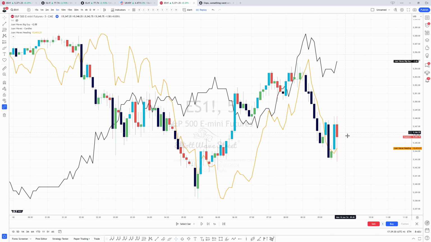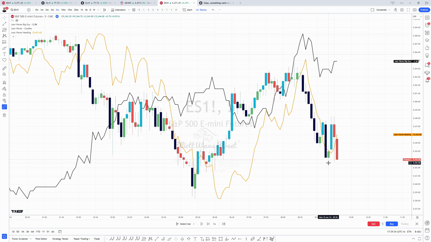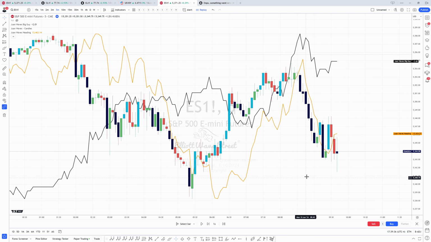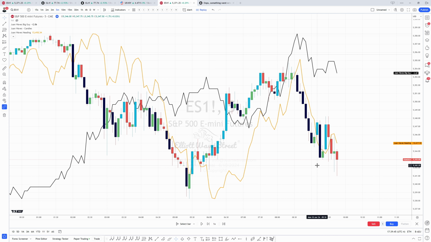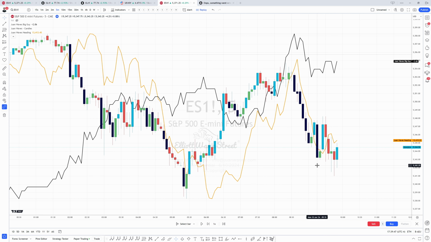I like to explain this system in the worst case scenario. So let's suppose that we got stopped out there on this candle or the next one. Perfect. We're still bullish, right? So we have a beautiful trade here and 2 strikes. Now we're gonna look for the next entry point. There we go. Light blue candle.